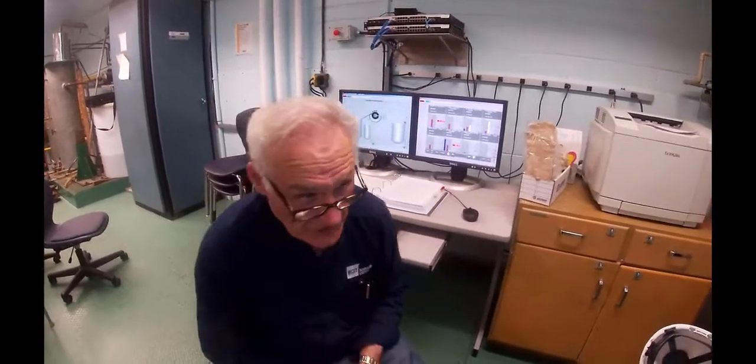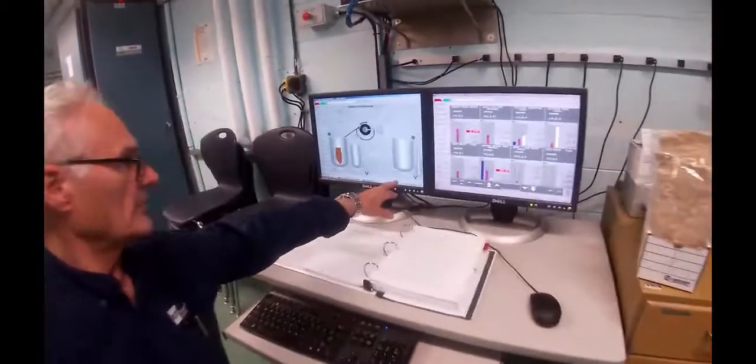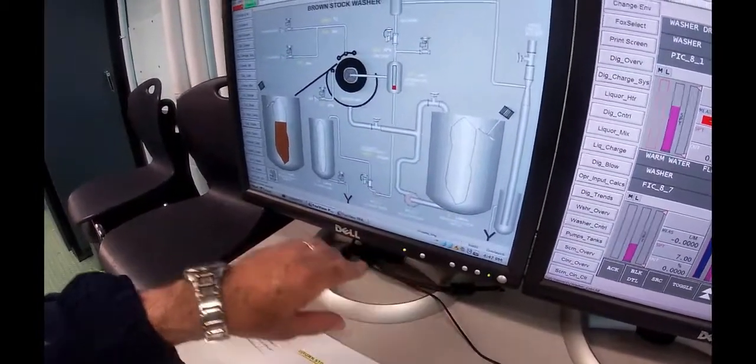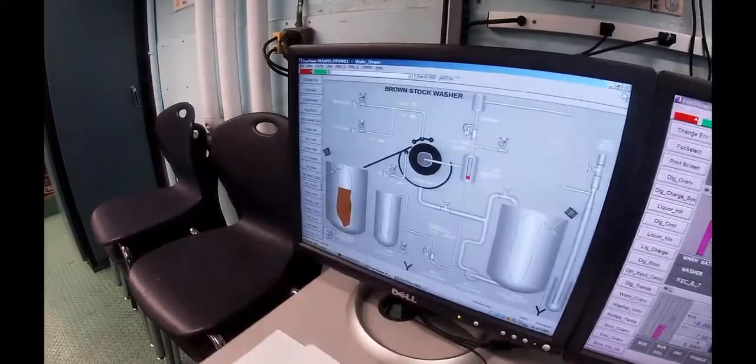Okay, we've finished the screening. It actually, or the washing, I'm sorry. It went quite well. We got a reasonably good sheet toward the end. Everything is empty. The number 3 stock tank is completely empty, and number 2 is now filled up with our washed fiber.